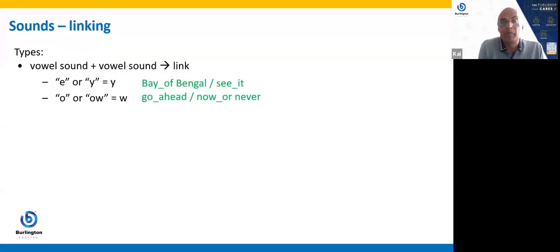Let's do it with a couple of examples. So if you all have a go at saying this to yourself and say bay of, and combine those 2 words, because A in the bay is a vowel sound at the end of that word, and the O of is a vowel sound at the beginning of the next one. So we combine the 2. We don't say bay of. And if you slow it down, okay, it sounds like a Y in the middle of that, where that dash is. And if you do see it, again, a vowel sound at the end and a vowel at the beginning of the next word, so we're combining them together. And it sounds like we've put an extra Y in there, see it.